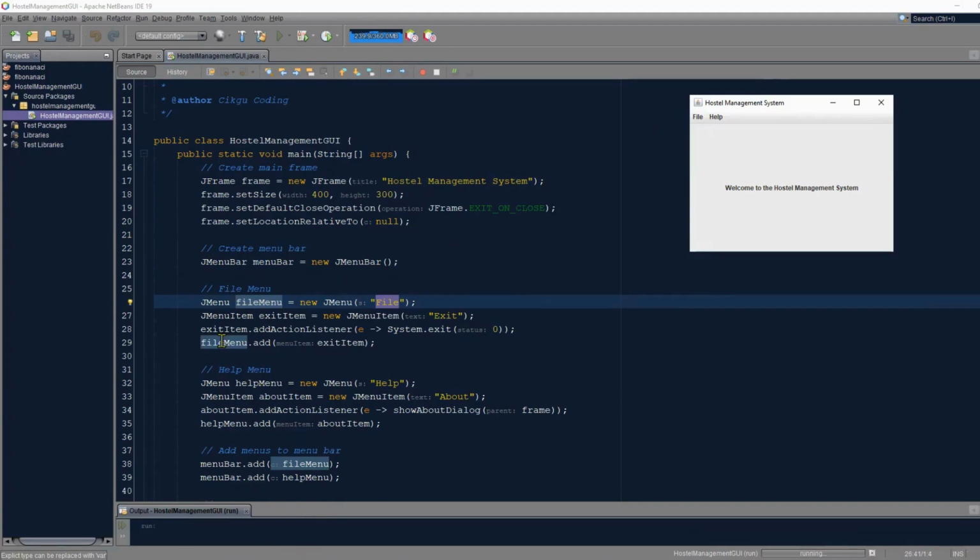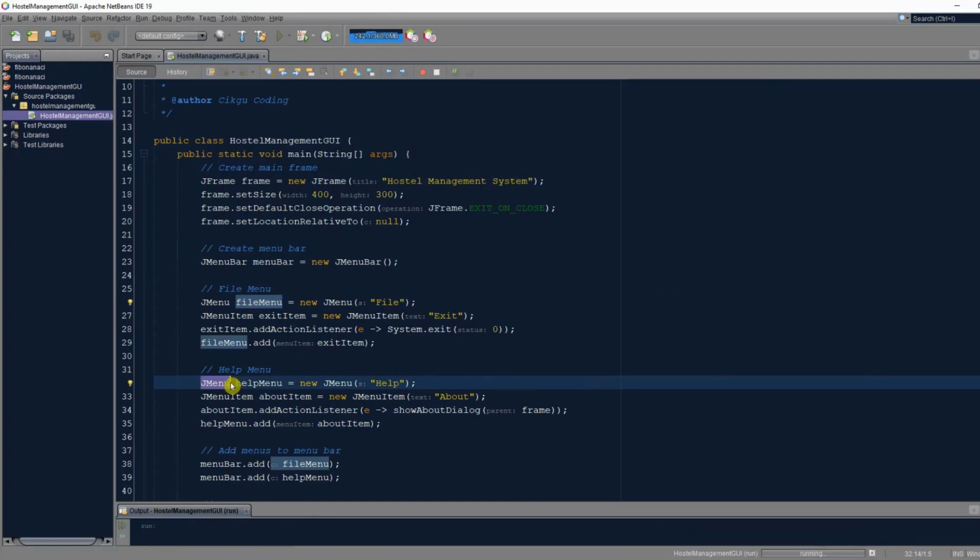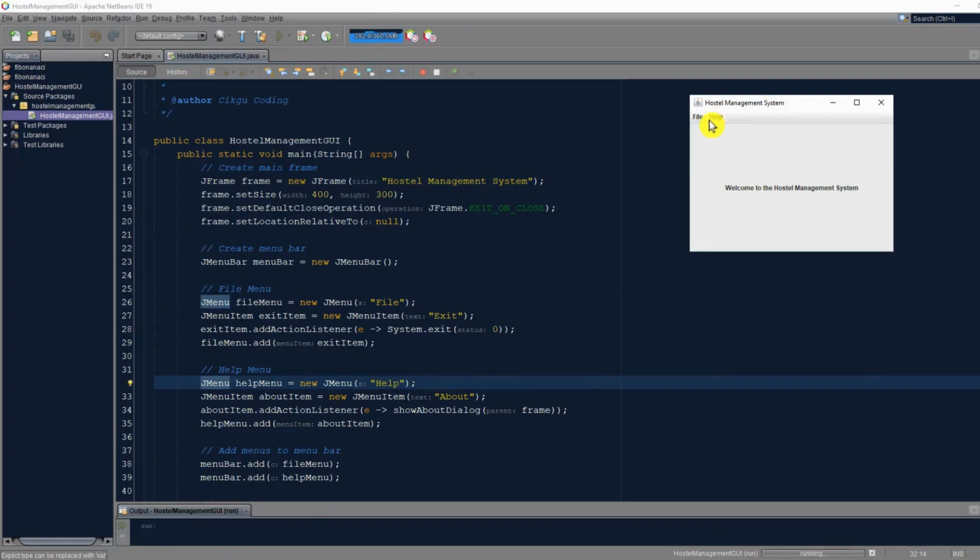And then we skip a little bit on the JMenuItem. Now let's move on to line 32. Here you have JMenu helpMenu, right? The help menu will be this one next to the file menu. Right, so when I click on File, I have this Exit. How can I do that?